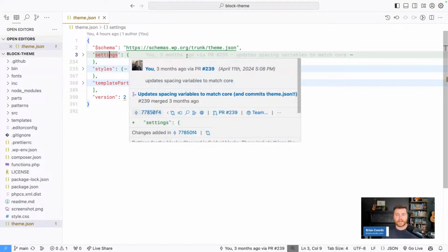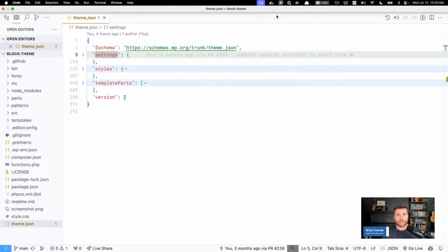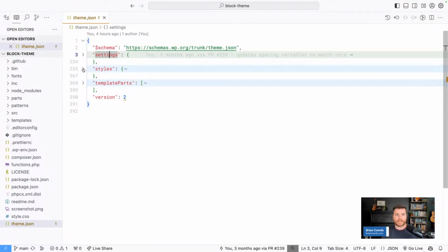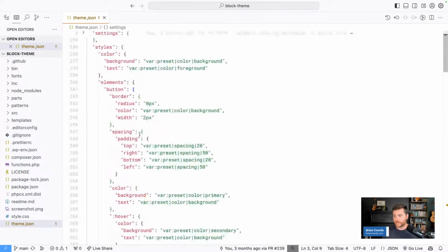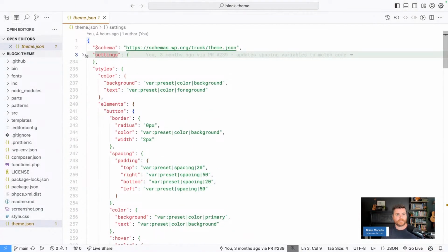Settings are where you basically tell WordPress, yes, you're allowed to do this, no, you're not allowed to do this. Yes, please turn on fonts, but no, don't turn on duotone filters. It's just settings for WordPress when your theme is enabled. Then there's styles. And this is, I think, the most controversial part, which is the ability to define all of your styles inside of a big JSON file. I hated it at first. I'm starting to like it. It's weird, but it's just fast. You make a change and it just works.